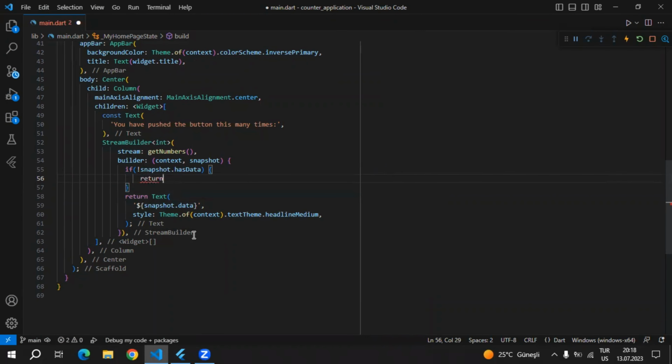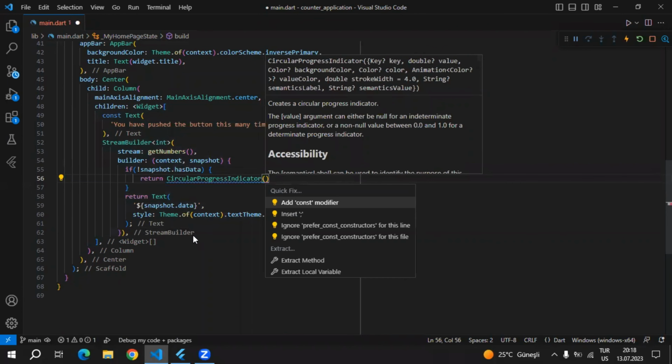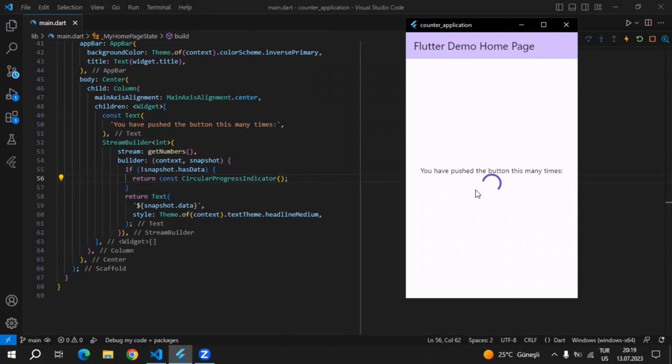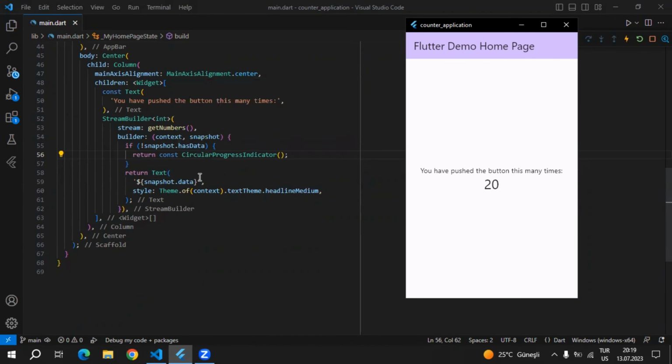In this case, I will just return CircularProgressIndicator. Till we get data, we will see a circular progress indicator on our screen. So let's restart our application. And we are getting the circular progress indicator. And after 2 seconds, we are getting 20.